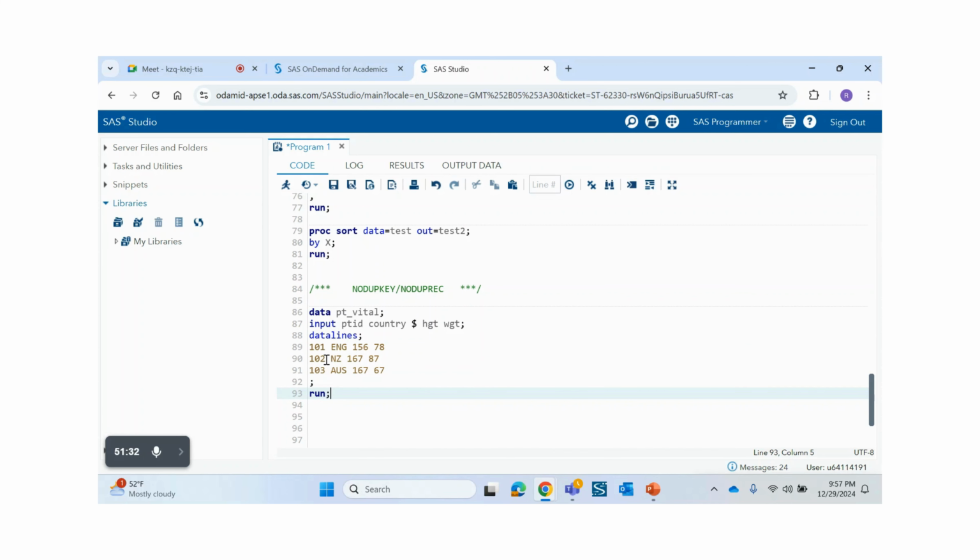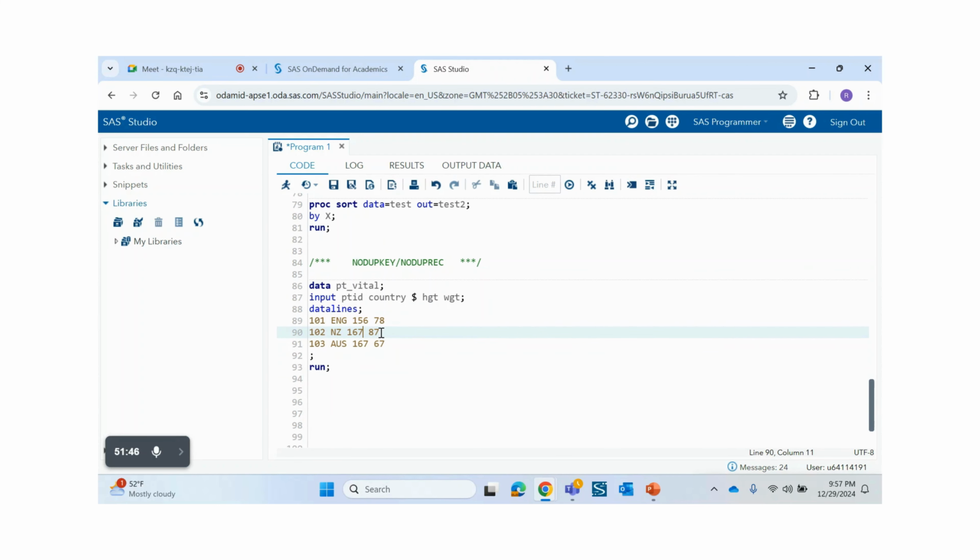Suppose the subject number is different. Let's repeat the height. You can see that height is repeating here, 167, both are repetitive. And let's repeat the weight because I want to pass two variables. If you want to pass a single variable, that is fine, but usually one variable is not enough. In a real-time scenario, we pass a couple of variables together to make the entire row unique. If you work on real data, let's make this also a duplicate.